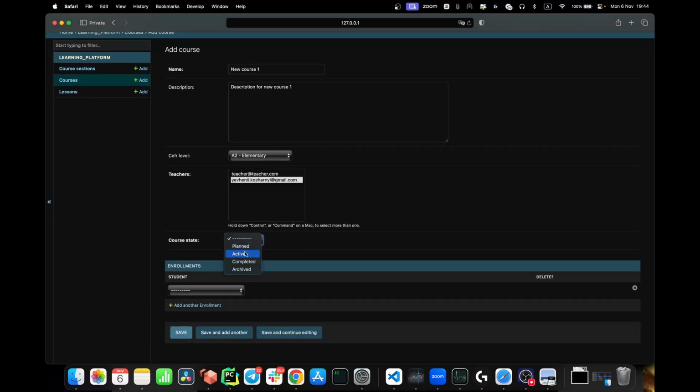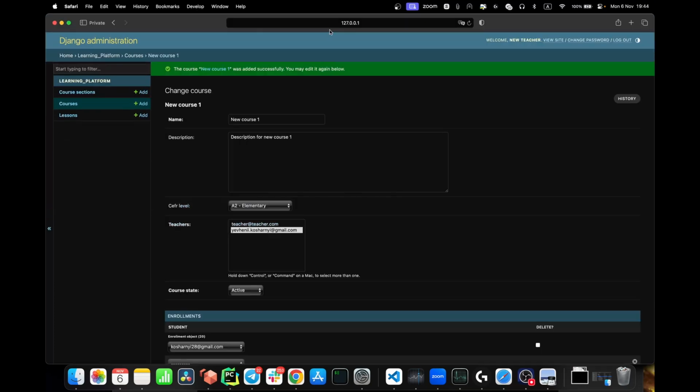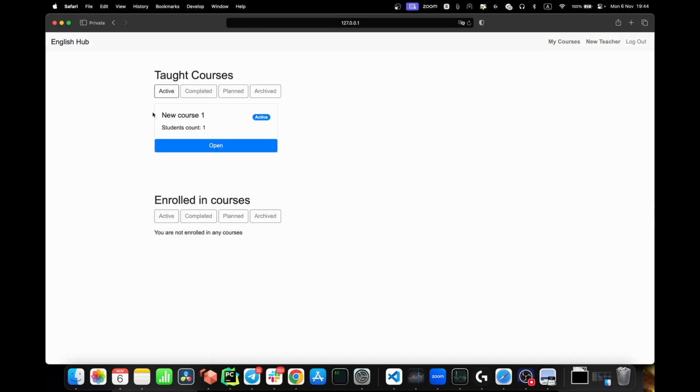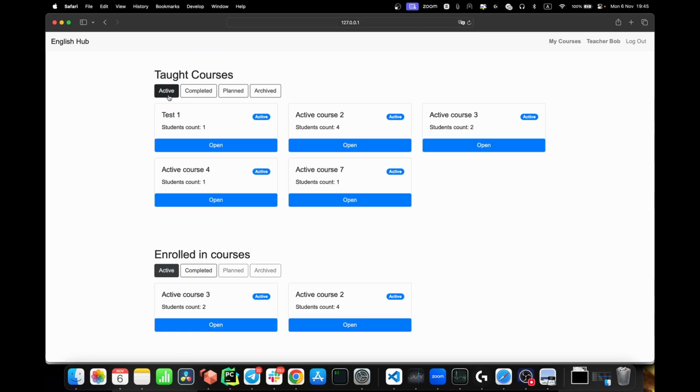And we can select the course type. Let's make it active right away and assign students. So here the newly created student that we created some time ago, and save. Right. So right now, if I open my courses page, I see one course that we have just created and it has one student, state active. No other courses are here. I have switched to another teacher's account to demonstrate how this My Courses page looks when there are many courses.